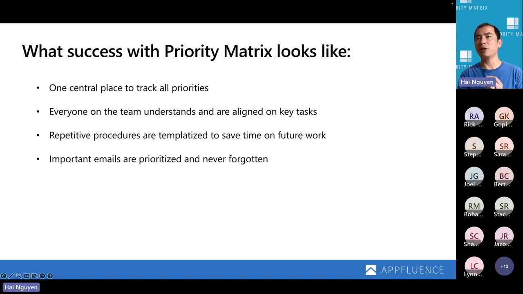Okay, so I have some questions here. Regarding signing in, if you're using the iPhone app, maybe Sean, one thing that you can do is send a message to support at Affluence, and maybe attach some of the screenshots that you have here in terms of signing in, so that we know what the issue is. Because with Matrix, you can sign in using your Google sign in, your Microsoft sign in, as well as your email address.